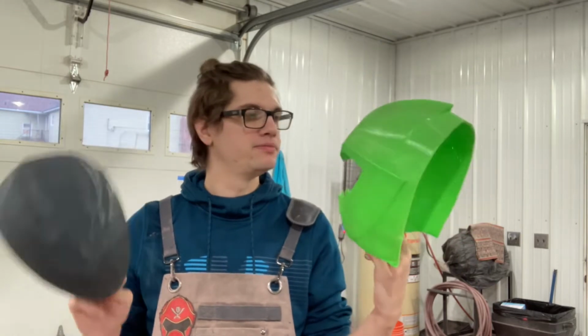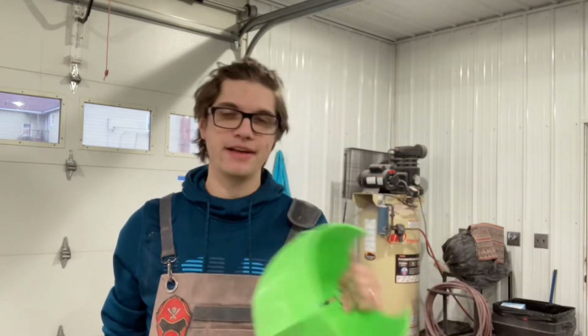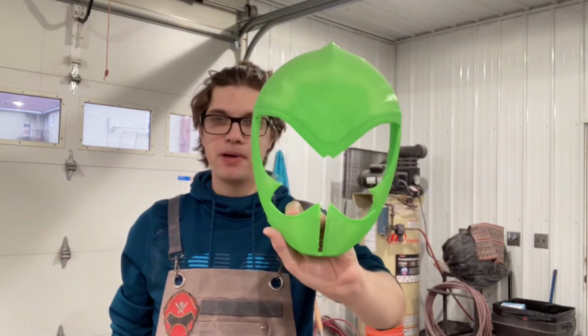The visor might be a little intimidating on this, but it shouldn't be too bad. I have the rest of the Mystic Force Magic Ranger printed, but I've just been slacking on it, so I need to get going and get some done. But this will pair nicely with my blue. So let's get some spot putty on this, sand it, and see what we're working with.